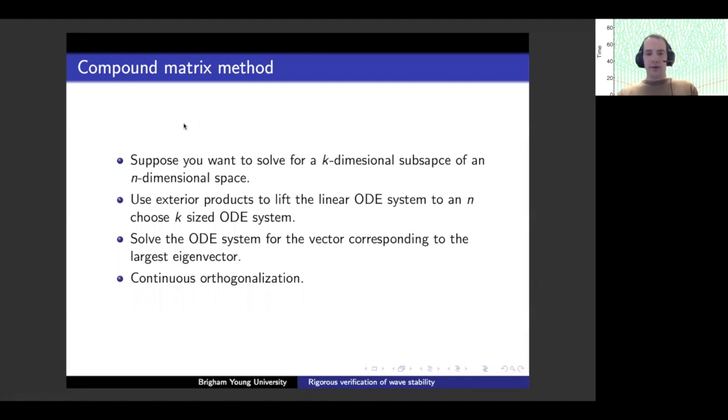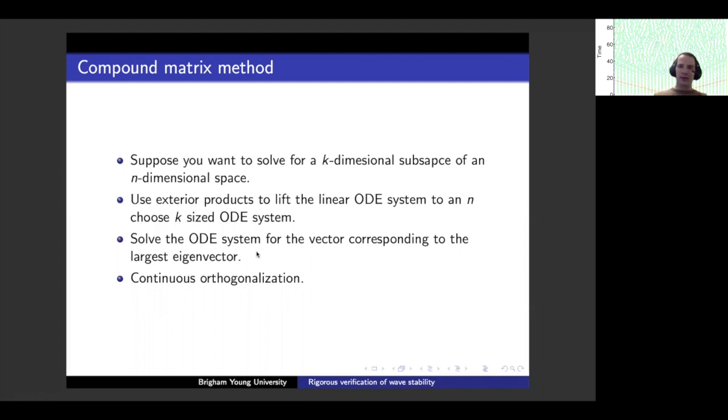And then you just follow a single vector this time. Instead of a subspace of dimension 3, say, you're following a single vector that corresponds to the largest real part eigenvalue. And then you can scale that out so that your solution has no growth, essentially. Near infinity, it's just constant, more or less. And you can solve it that way. And that's what we do for this system.